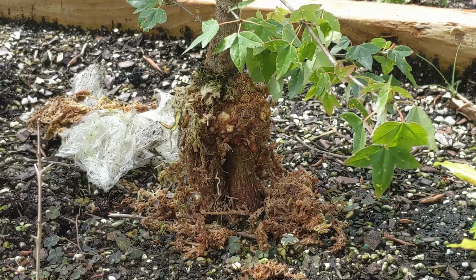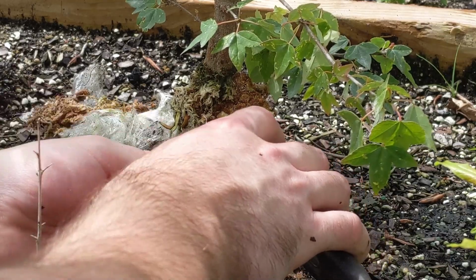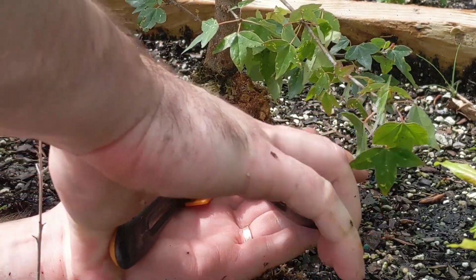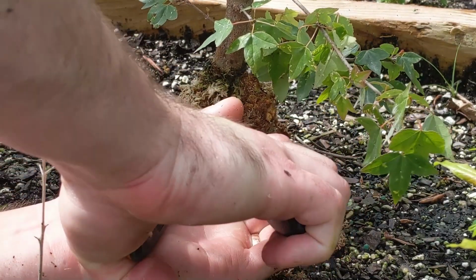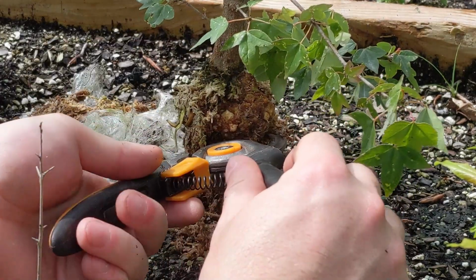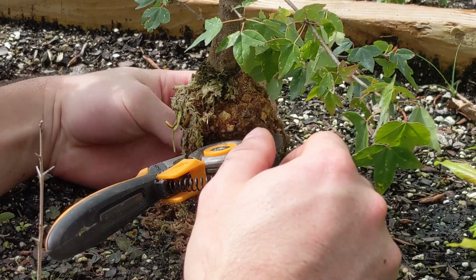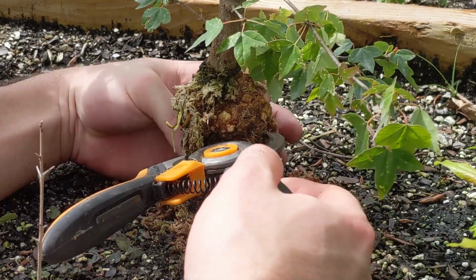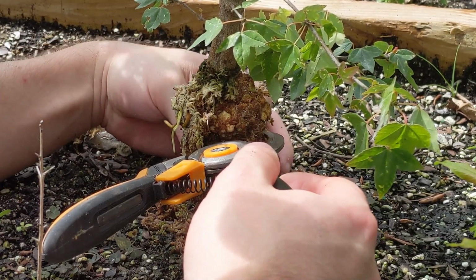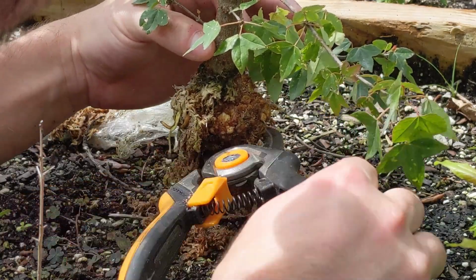I don't want to harm the roots that have already formed, so I'm opting to use shears to separate the layer instead of a saw. The idea is that back and forth motion from a saw is more likely to break new roots that are still very tender. These shears aren't quite strong enough, so I'm going to use the largest tool that I have.